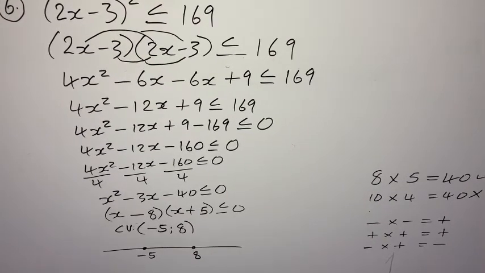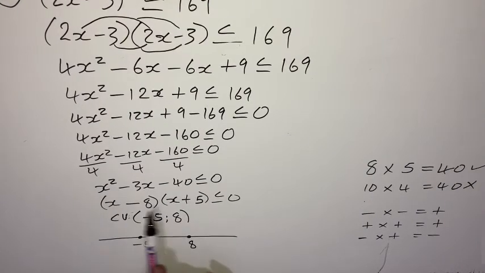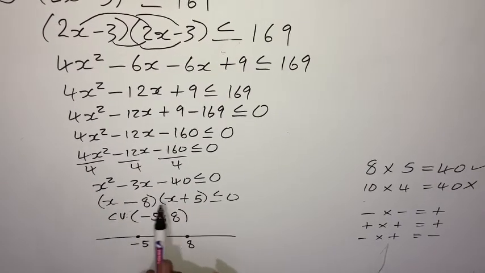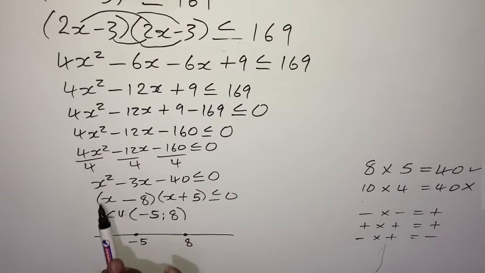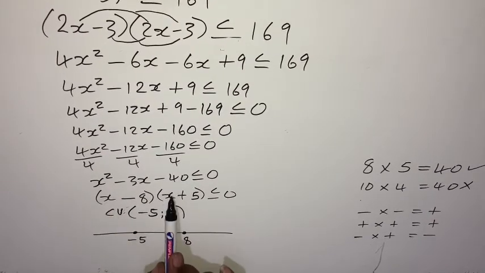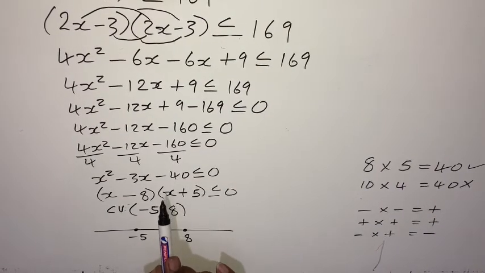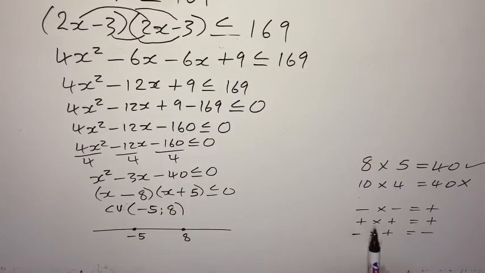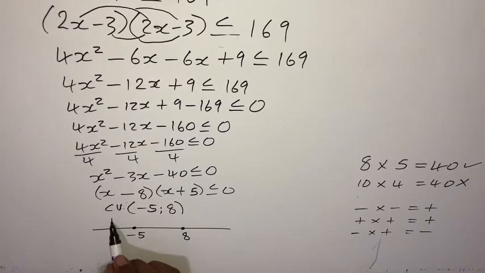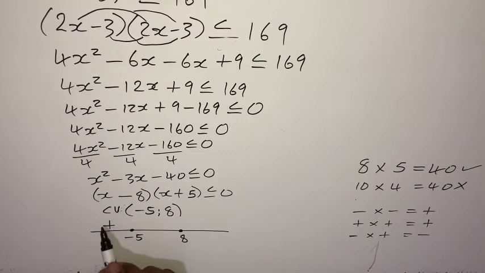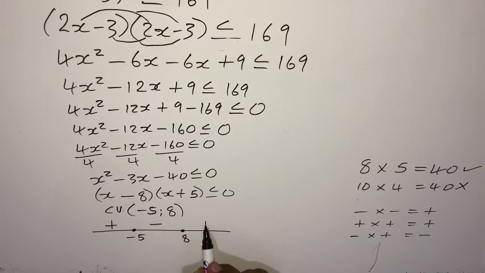From here, I'll have to write the signs, of which I'll take from the x in the bracket. Check: are the x's having the same sign? In this instance, yes, this x is positive, this x is positive as well. So going back to the product rule, a positive times a positive is a positive. So the first sign I'll write is a positive. Then the opposite of a positive will be a negative. The opposite of a negative is a positive.